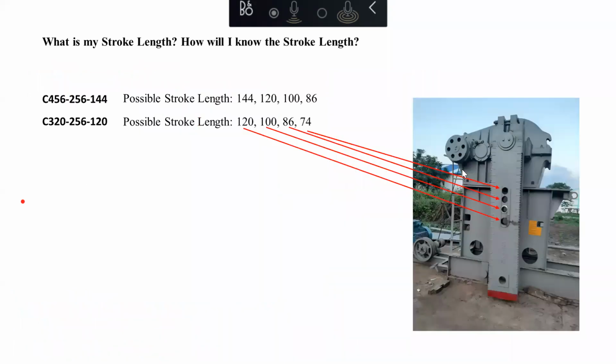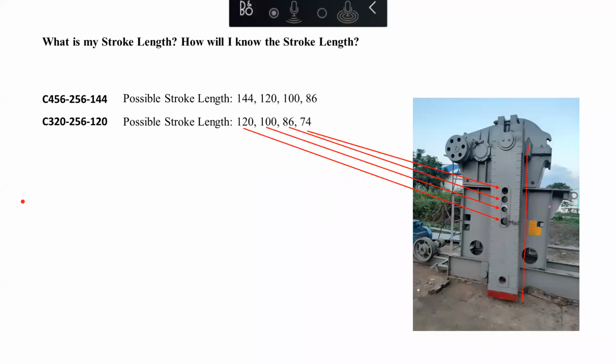Now let's see how you will be able to identify the stroke length when you go to the field. You saw a sucker rod pumping unit. How will you know the stroke length of your pumping unit? You have your crank. This is your crank. Your crank will have either a 4-hole or a 3-hole.